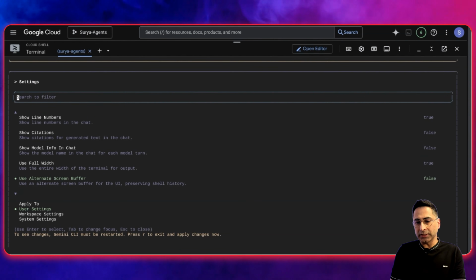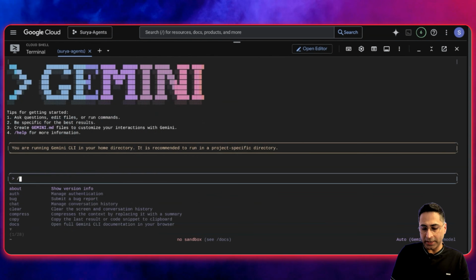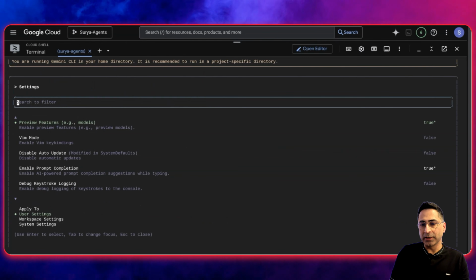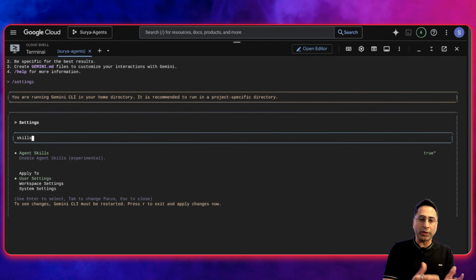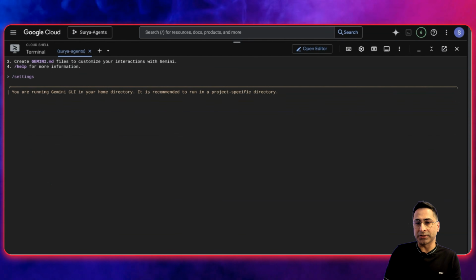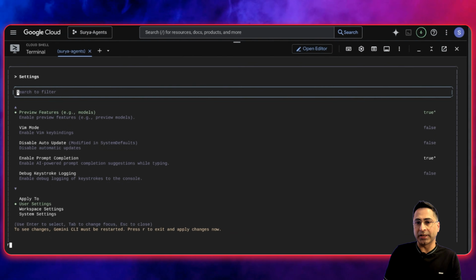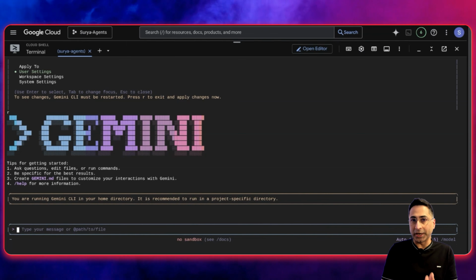Now, once you're done with this, you press R and that way, you're going to exit from this and it is going to apply all the changes, right? So I'm now outside of this. And now when I go to settings again, I should be able to find skills. You see there? So now I can see agent skills and now I'm going to press this to enable it. So first you need to enable the preview features and then you need to come back in settings and then you need to enable the agent skills as well. And then you press R again and then you will come out and that will apply the changes. So as soon as you're done with that, your agent skills are now enabled, right?